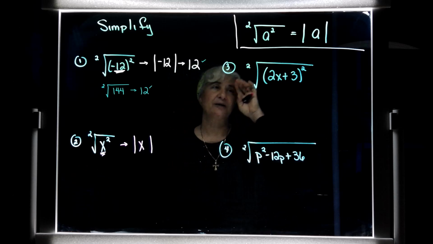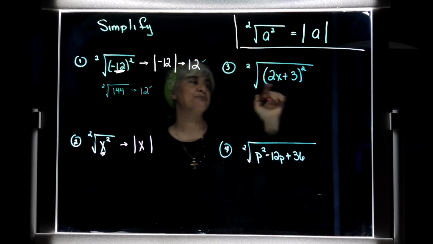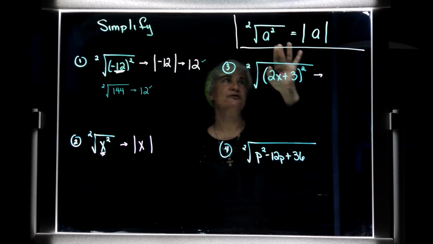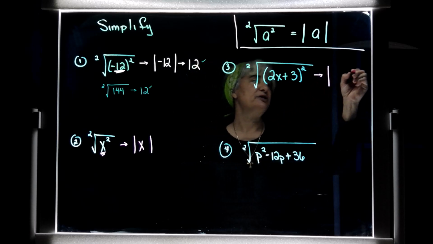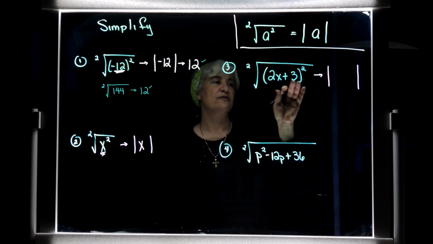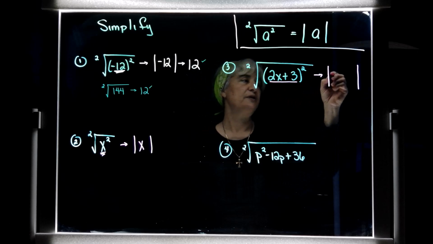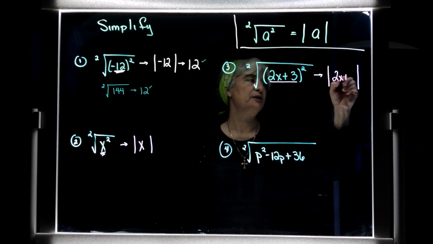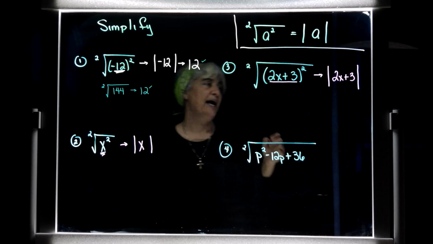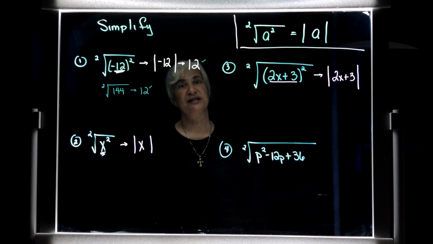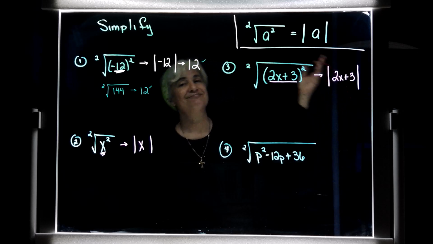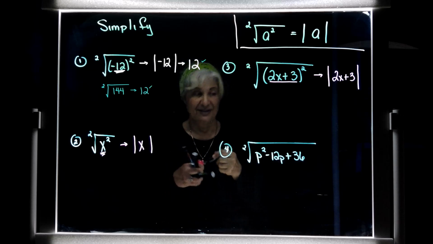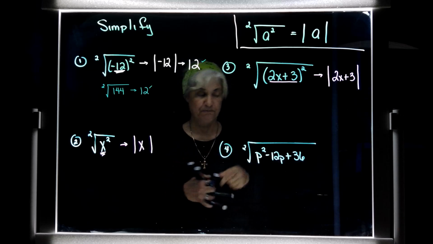Good? Okay. Number 2, according to our wonderful formula that we figured out in the lecture video, I am going to take the absolute value of the thing being squared. Well, in this case, it's a binomial that's being squared. And so now I'm going to see if I can actually take the absolute value of 2x plus 3. And I cannot because I don't know what x is. C'est la vie. We leave it be.